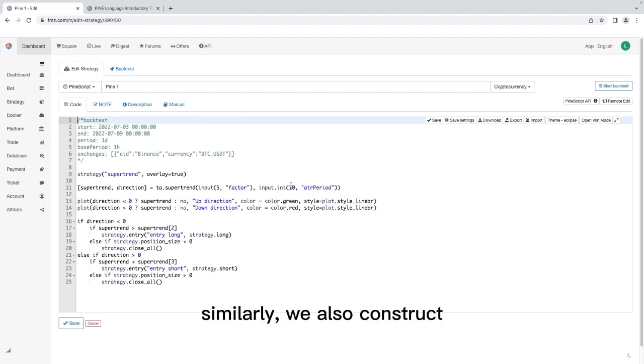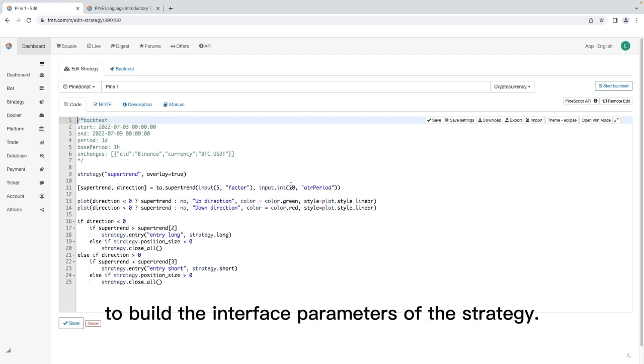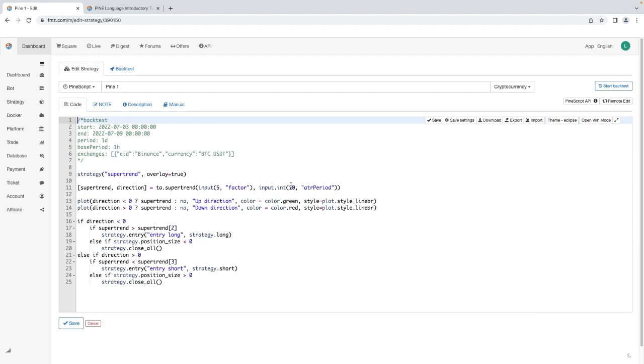Similarly, we also construct a parameter option that can be input on the strategy interface. How to construct this parameter option? We have learned it before, that is, using the input series functions in the Pine language to build the interface parameters of the strategy. We have also explained it before.